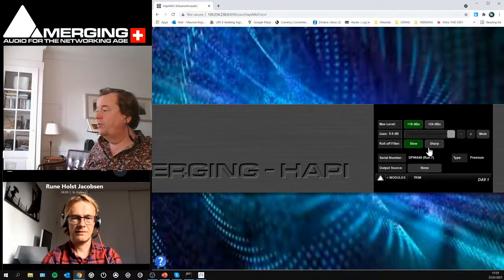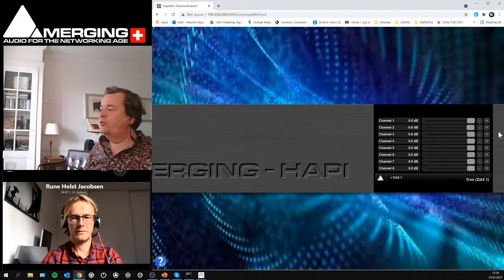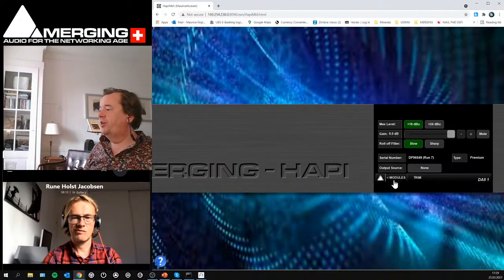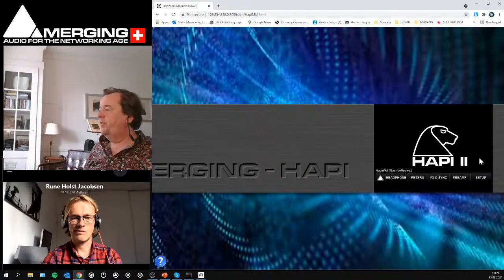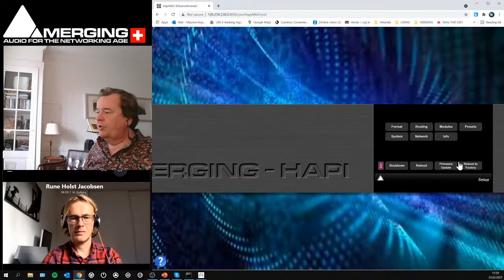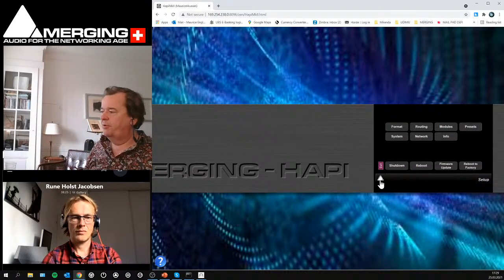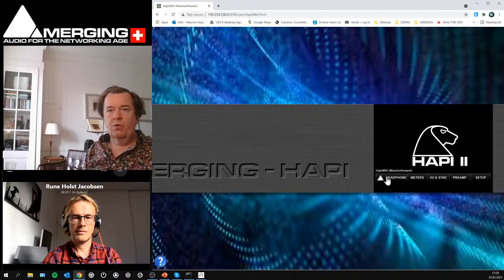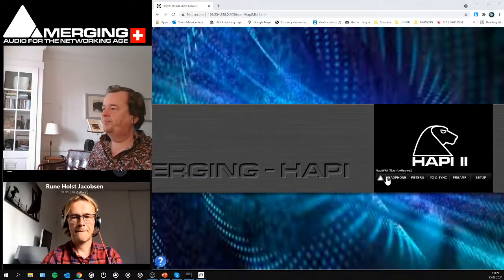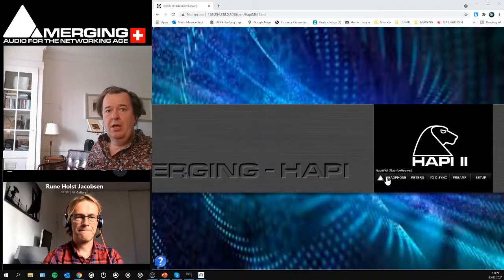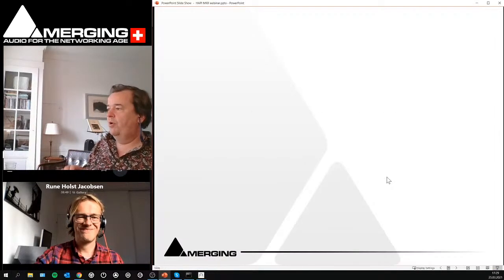Now if I go to the modules, that's what I wanted to show, the trim menu has been added here. So I can change it like this, and per 0.1 dB steps, I can change them from one to another. All right. The main structure of the menu is very similar to what you know in HAPI One or Horus, but you have those new added features that you will find in there. Great. Let me move back to my presentation so we can go a step further.